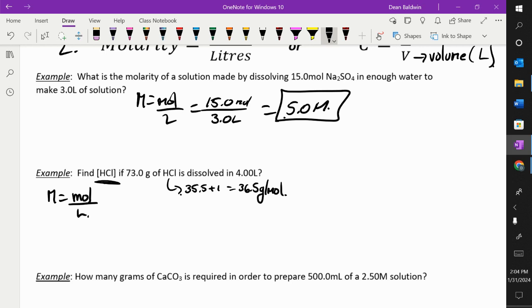If you do it like we did yesterday in terms of stoichiometry, or a bit of stoichiometry, I'm going to take what I have, 73 grams. I know that 1 mole has a mass of 36.5 grams. And you're doing it that way because you want the grams to cancel out. So if you divide 73 by 36.5, you get 2.00, I guess. Moles of HCl.